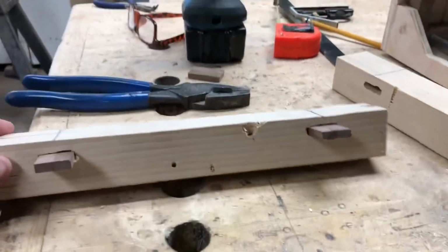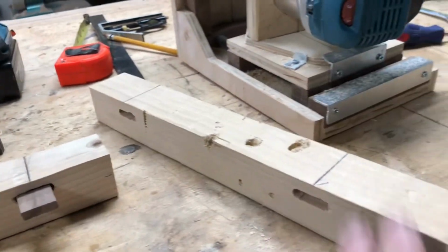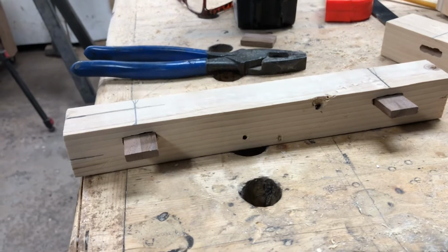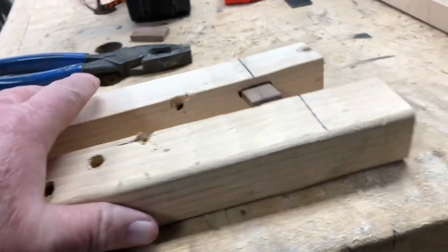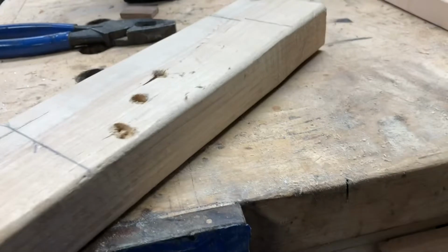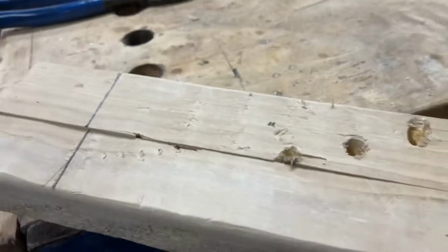Well, I plunge cut 2 boards and made up a couple of little dominoes. I know I have some more work to do on them, but the basic idea is it works. It works. It goes together. There are some slight adjustments that have to be made, but the overall results are good.